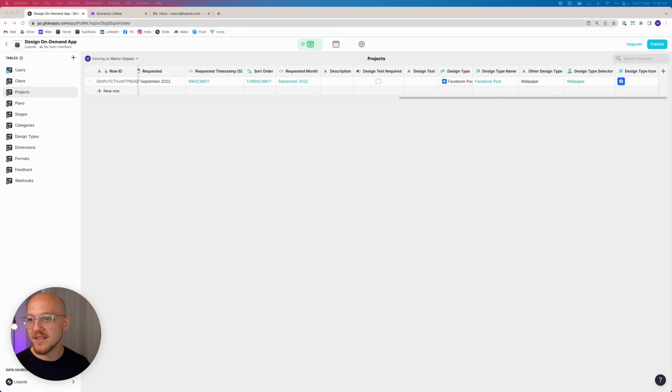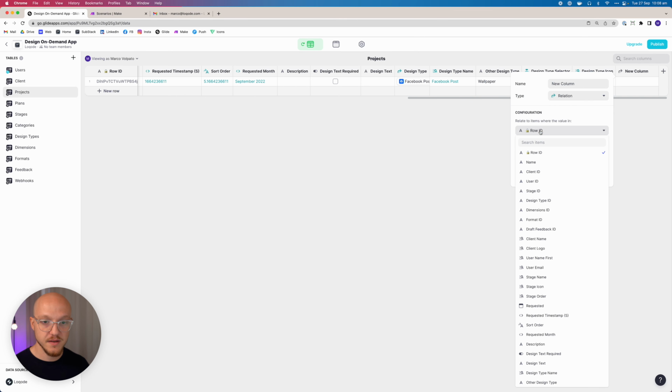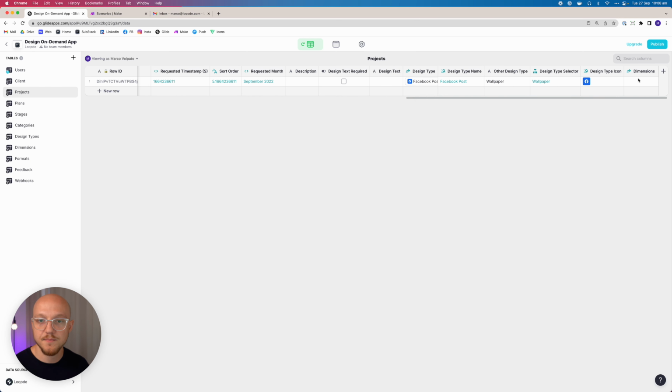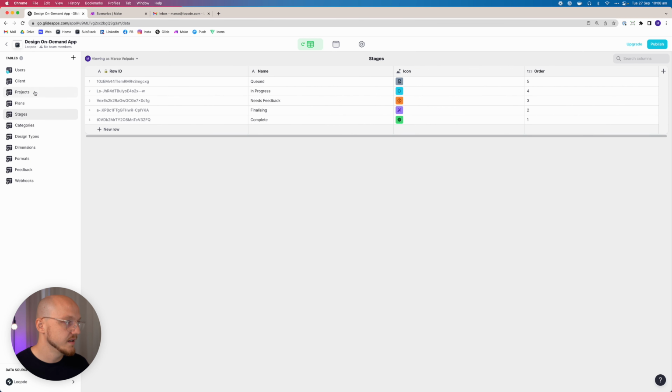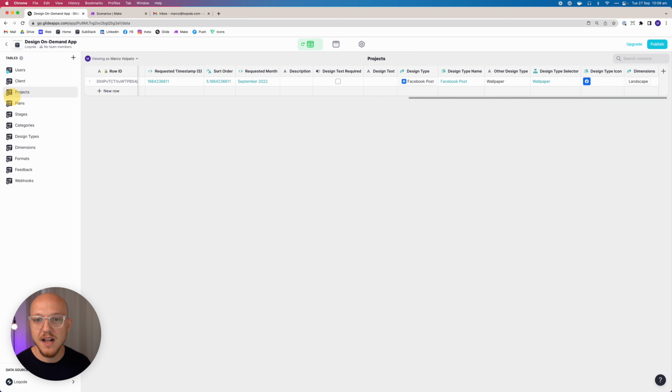Anyhow, let's continue. And what we want to do is add a new relation field. We're going to look up the dimensions ID in the dimensions table, and we're going to pull that in. So now it's pulling in nothing because there is no dimensions ID in this project. So when they select the dimensions they want, it puts in the ID here, and then it allows us to actually pull in that information.